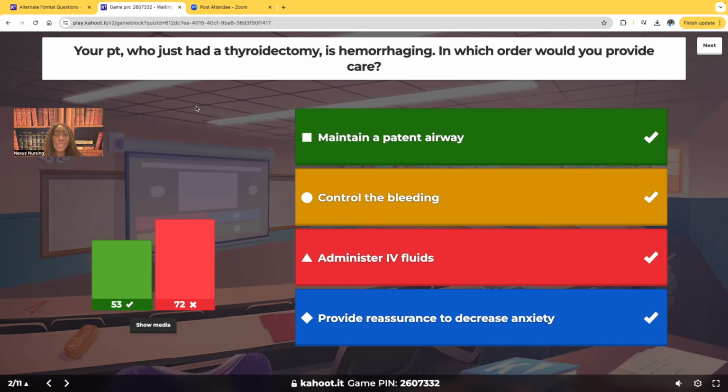Any patient that's exhibiting signs or symptoms of a myocardial infarction, that's going to be a priority patient. Any patient with a seizure, that's going to be a priority patient. So guys, you really have to make sure you understand what type of patients take priority and what your nursing interventions are going to be for those type of patients.